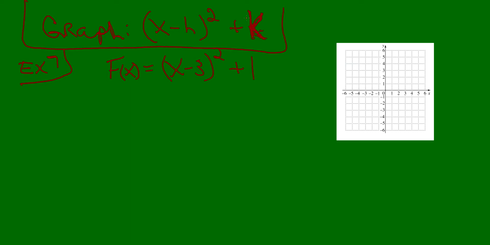In this case, I'm going to address the binomial squared part of the function. That means this graph is going to go 3 to the right: 1, 2, 3. But then this 1 tells me I have to shift it up 1. So I'm going to slide over 3 to the right and then up 1. And this point here is the vertex. I think that's all we have to do yet. We're going to get into the other part soon.